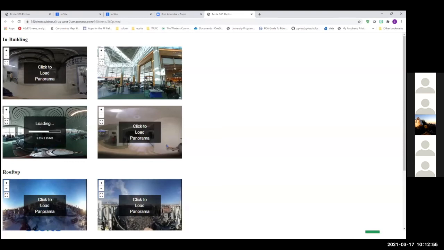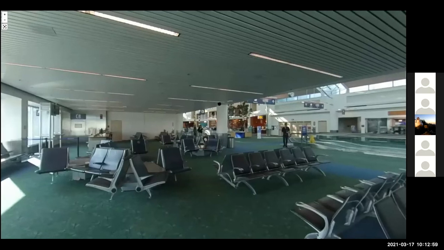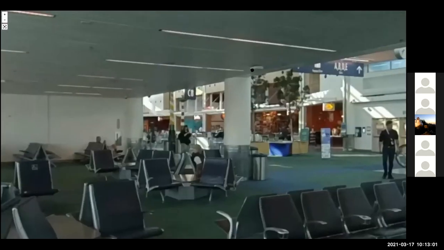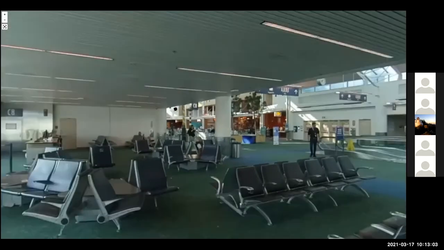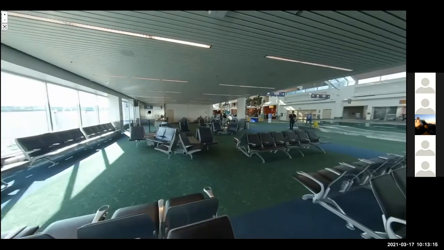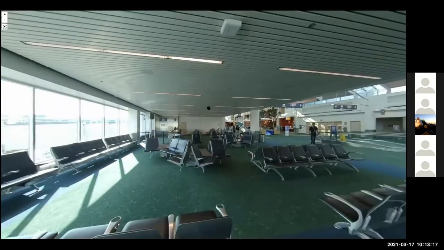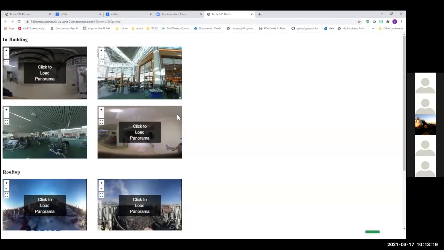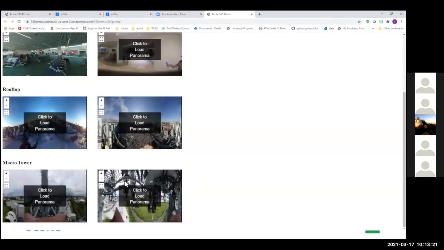So here's another one, for example, right? Again, at the airport. So if you see here, there's an antenna that's placed, right? And here's another antenna as well. For the trained eye, you'll be able to tell whether they're cellular or Wi-Fi antennas and what they might be doing, so that you can figure out where you want to place the next antenna, right? And then you can also see, let's say, this cell tower itself, right?